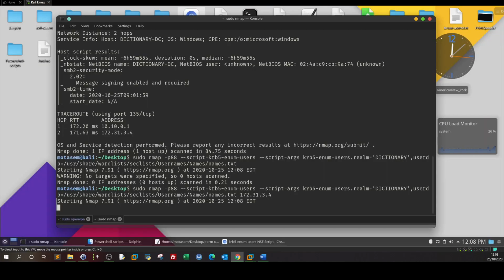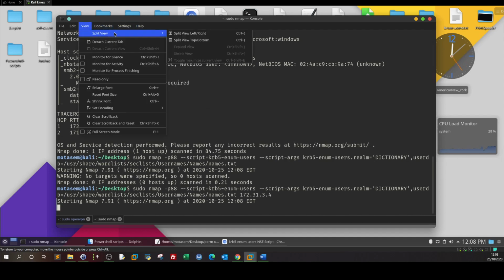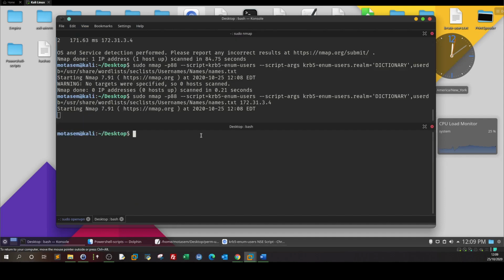And we can also use Kerbrute for this purpose. So basically we can split that. So userenum, -d the name of the domain, dictionary, --dc, the IP address 172.31.3.4.